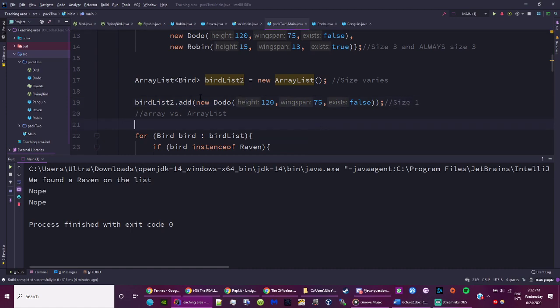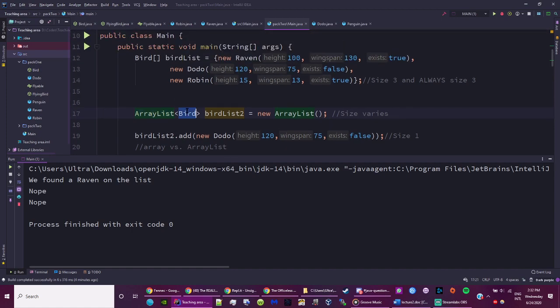Okay, so going back up here, we're saying that we are creating an object array list of type bird. Now what this is called is a generic, which is definitely something more advanced that will be taught further down the line. But for now, we're saying that we want an array list of birds.